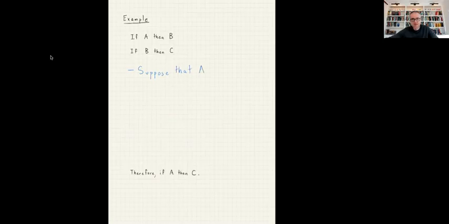Now notice, of course, that doesn't follow logically from what's come before. So on lines, the first two lines there, if A then B, if B then C, A doesn't follow from those. So you can't say, I infer A from those. But actually what we're going to do now is we're going to give you permission to suppose anything you want. That might sound like the worst possible rule of logic whatsoever. You might say, well, if I can suppose whatever I want, why don't I just suppose the conclusion?